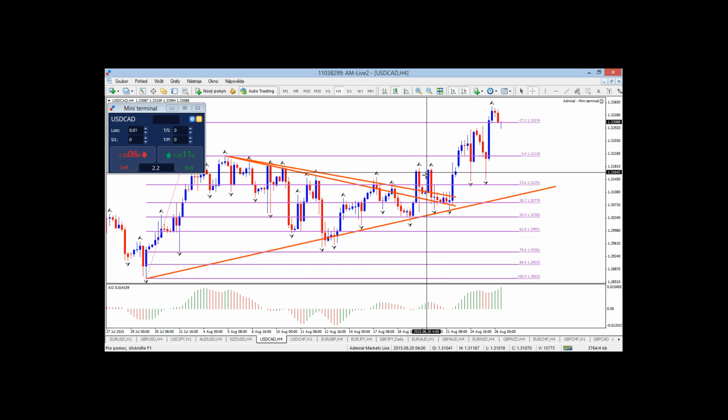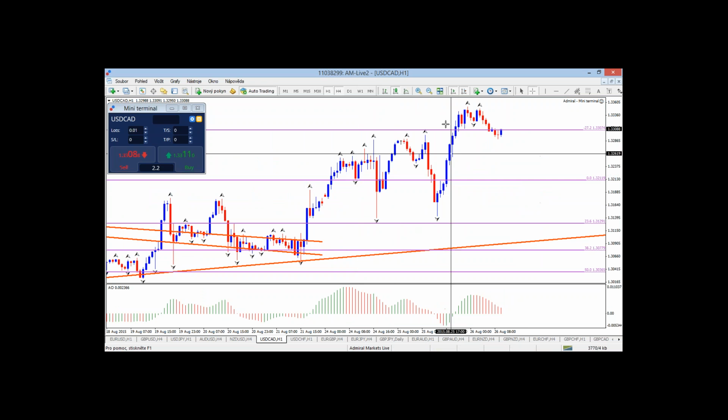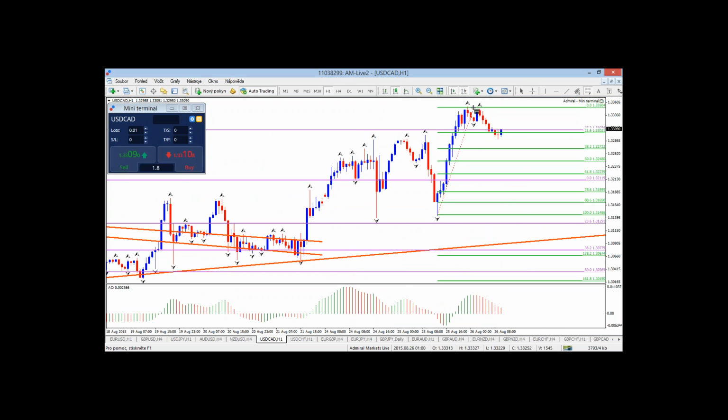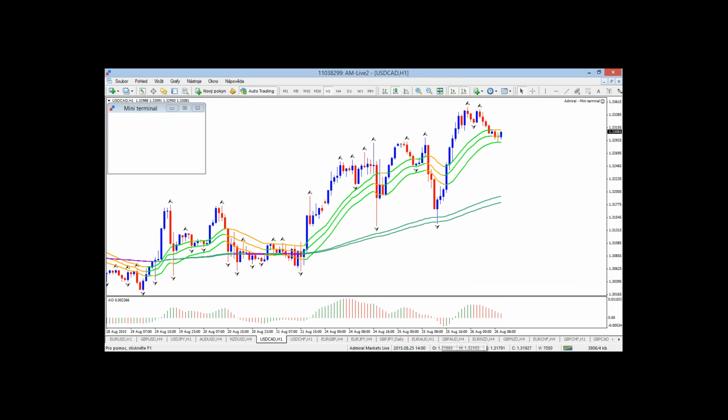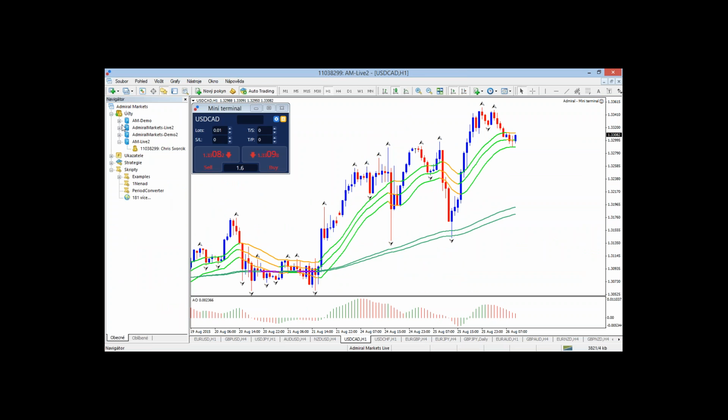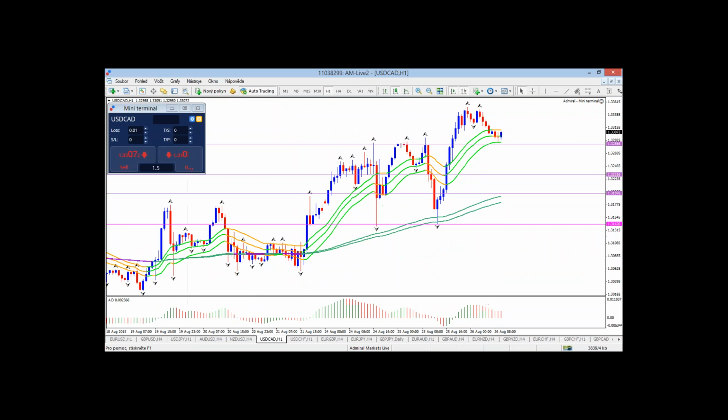Here you can see an entire candle, this particular bullish candle, entirely above those trend lines, and then we got a follow through. So I would think that the dollar CAD could get some upside here, looking at the fact that it pushes with another higher high. Let me put on the moving averages. Let me use the sequence level here from this spot. We're above the third level, so we're in breakout territory.